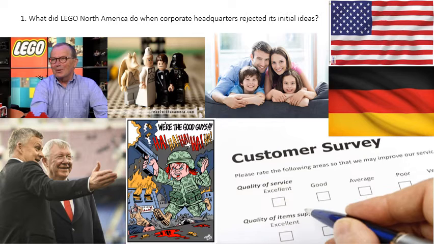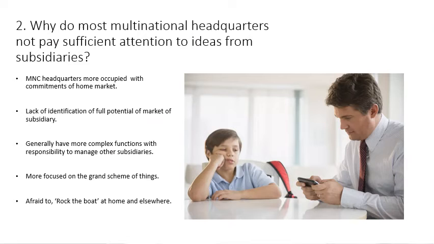current CEO, who's also the grandson of the founder, Kjeld Kirk Christensen. He was a Star Wars fan himself and was really stoked about this idea, and it was finally agreed that Star Wars and Lego could say their vows and get married under a license agreement to produce toys under the Star Wars franchise name. Now, why do most multinational headquarters not pay sufficient attention to ideas from subsidiaries?